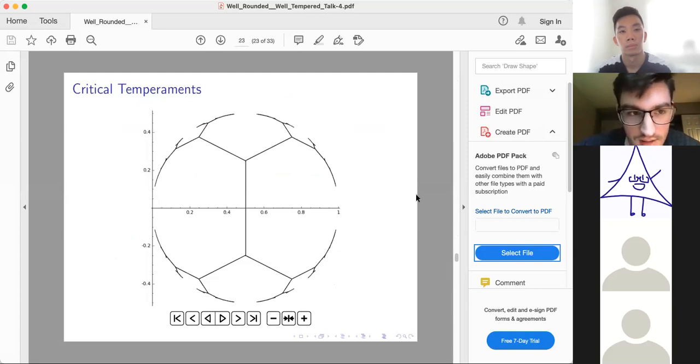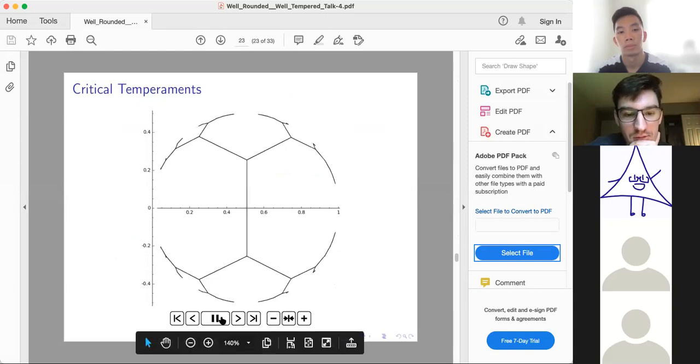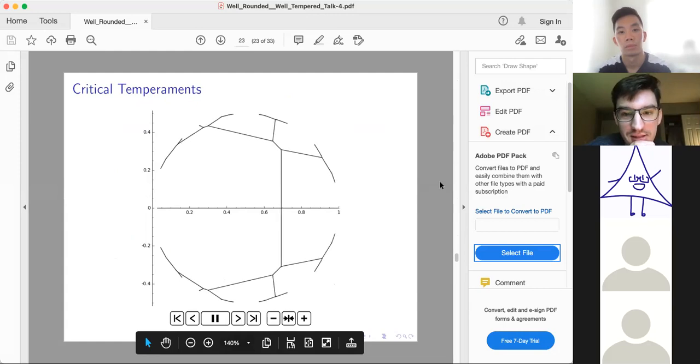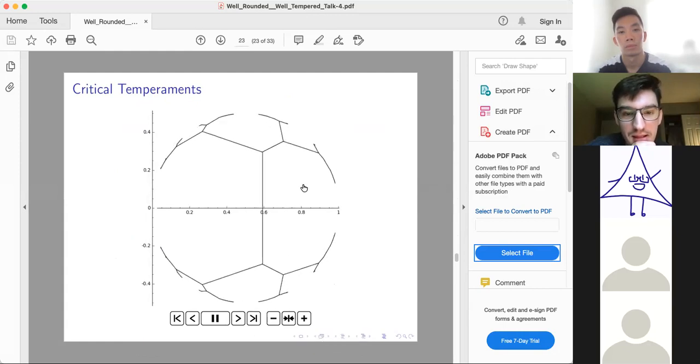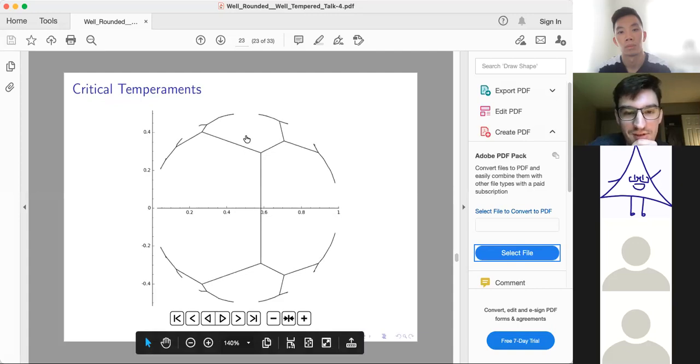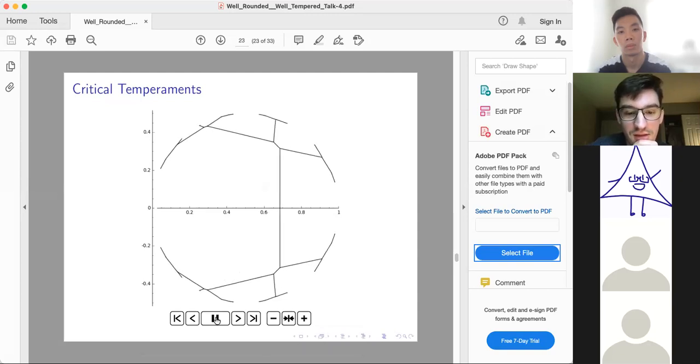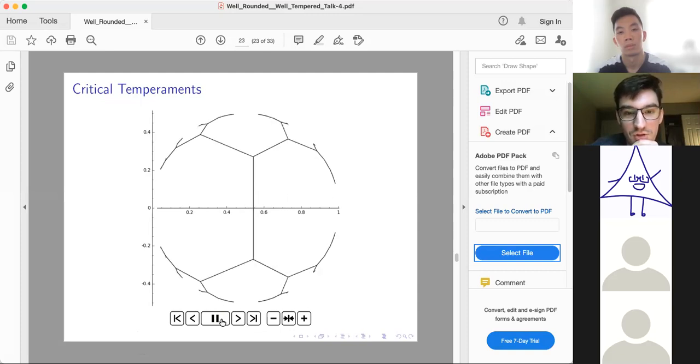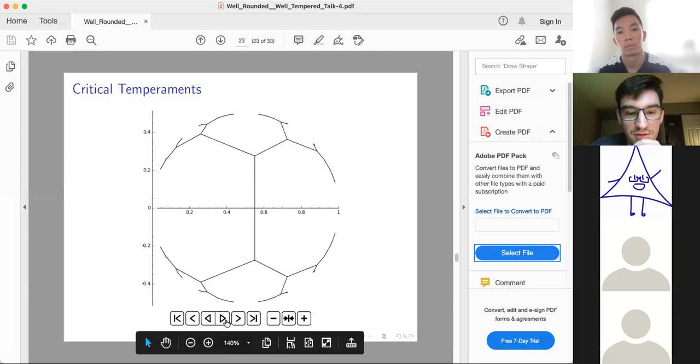So this is something that Mark McConnell created. So let's look at what happens when you start to deform the complex structure. So if I play this, you get this following sequence where you see that there's no change, and then suddenly there's a change at what's called a critical temperament. So at each temperament, tau, you have a different cell complex, and you see the structure doesn't change, and then right here, it changes. And so this is a critical temperament. And so the study of these well-tempered complexes amounts to studying what happens when you go past these critical temperaments and what changes.